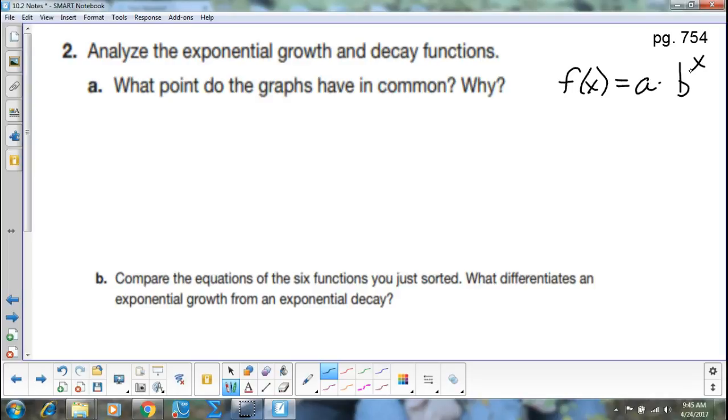Okay? All right, so let's have a discussion now on what point does every single one of those 6 graphs go through? 0, 1? Okay? Because 0, 1 to me is the number that's on the side of the General Lee in Dukes of Hazzard. 0 comma 1 is a point. So they all go through the point 0 comma 1.